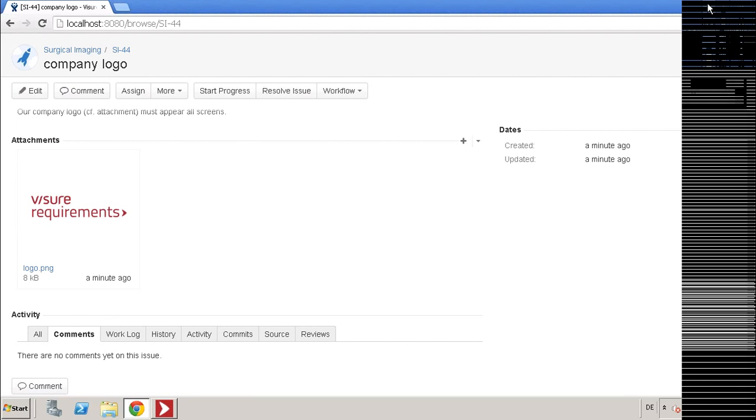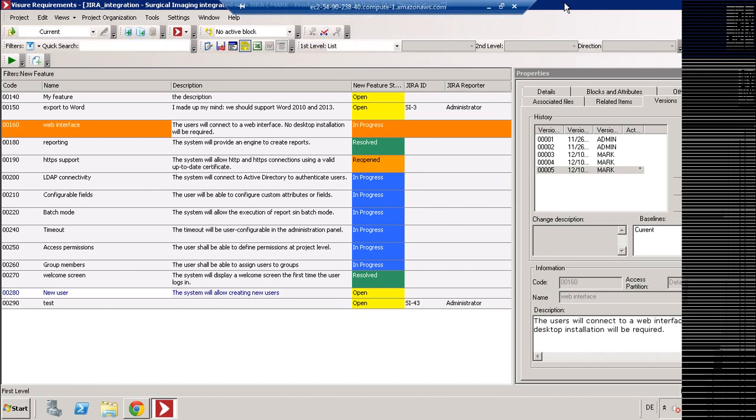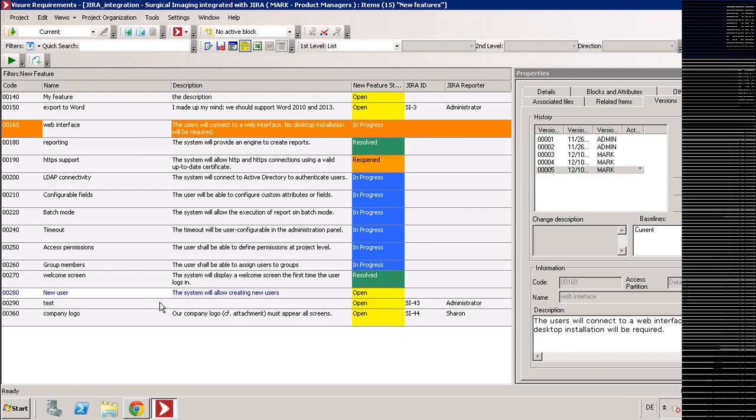So I can leave this application and switch back now to Mark, who is still in charge of taking care of the requirements for these new features. And we have configured this integration here in this example in a way that the update of the information in Visure will be done every 60 seconds. So that's also something you can decide, how often you want to synchronize the information. And as you have seen, I just did a refresh of the current view.